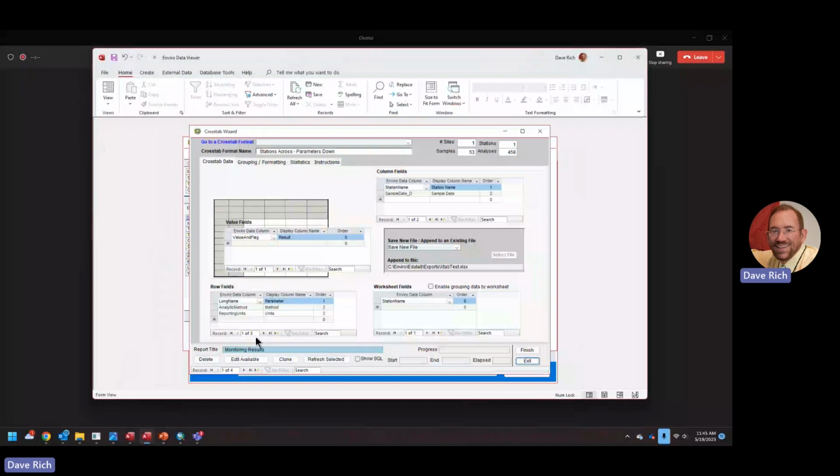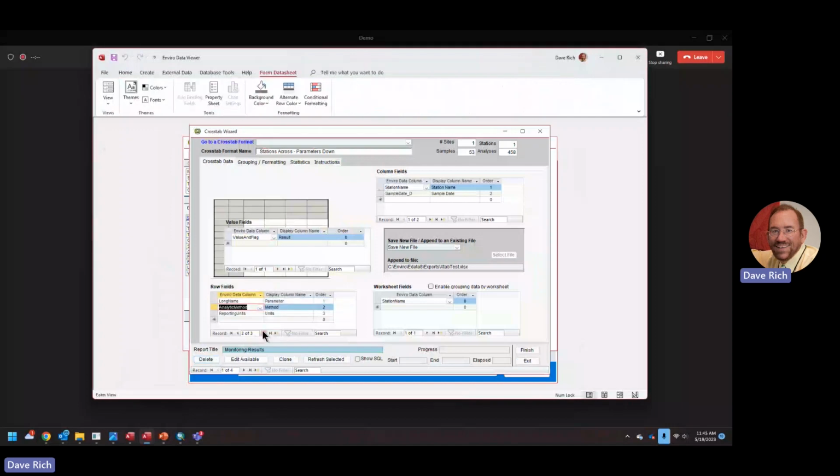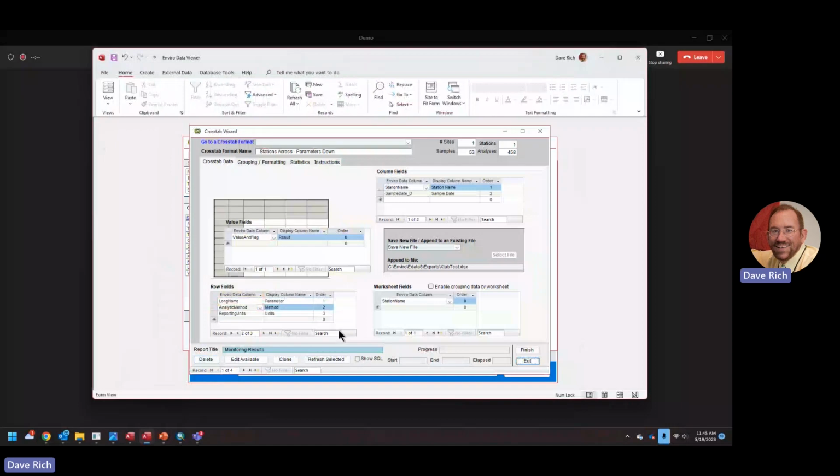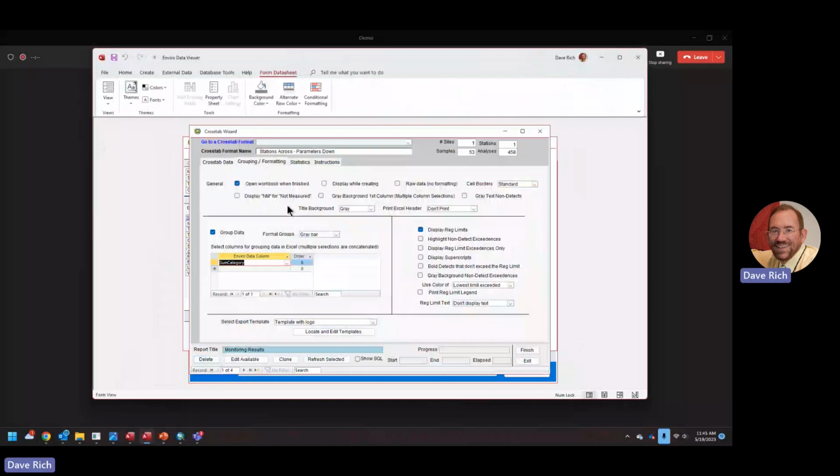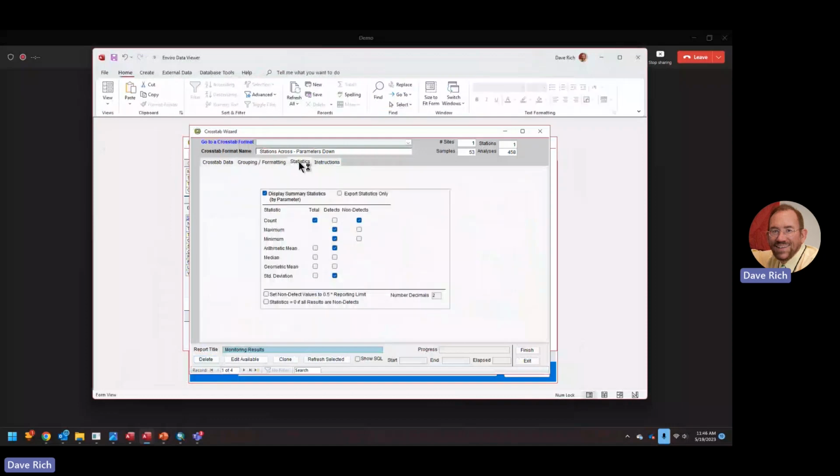And you can have as many of these layouts as you want. So people might say, no, you have to have the parameters across the top and the sample down the side. Well, we have a layout that's like that. We just took what was in the row fields and put them in the column fields. So very flexible. People really love this way of setting up their exports in tables. And then we can specify our grouping and formatting. For example, we're going to break this out by summary category. So we'll have our volatiles together and our metals together and all that. And you can set up some statistics. For example, here I'm going to do some count, maximum, minimum, that sort of thing.